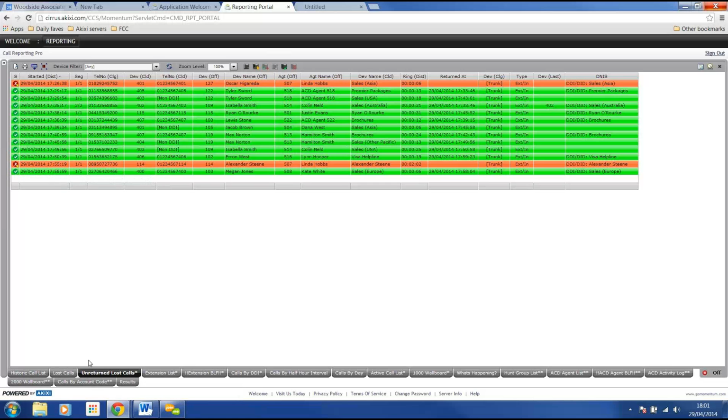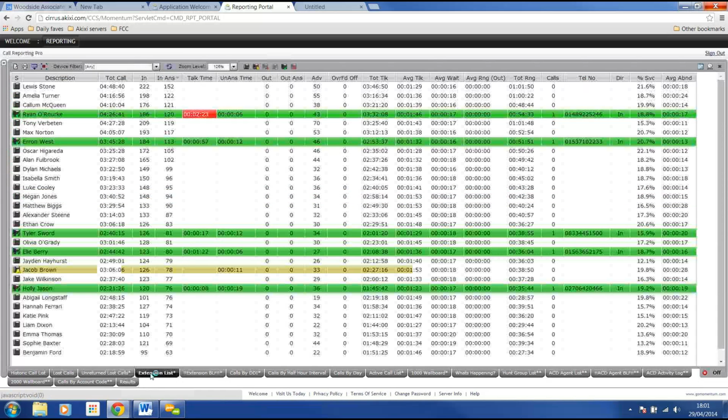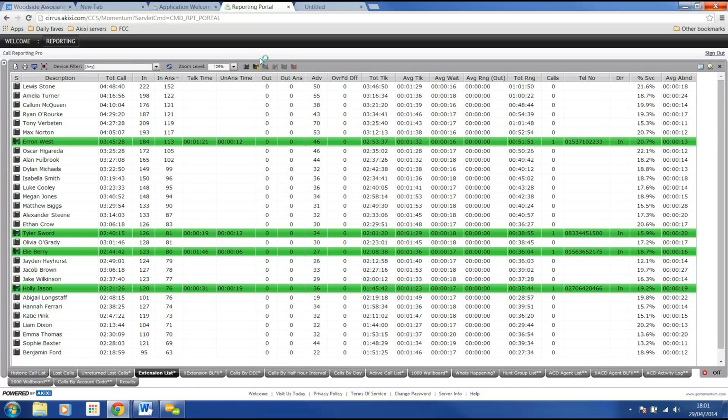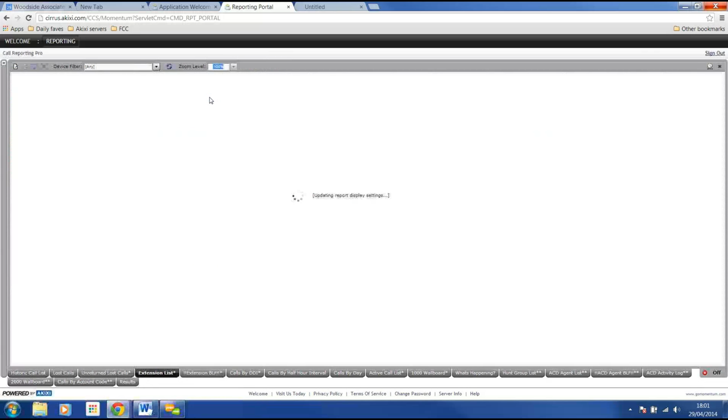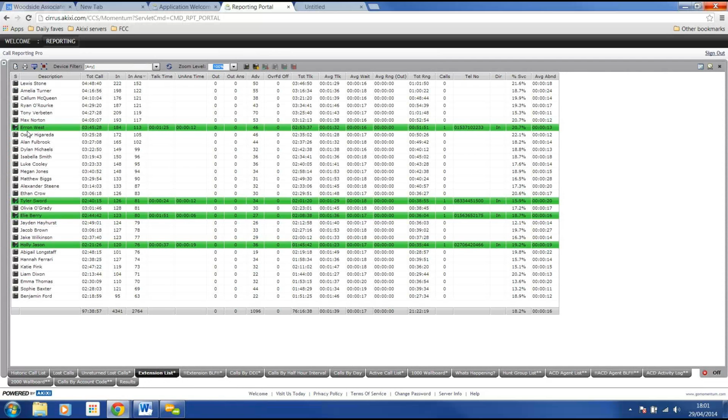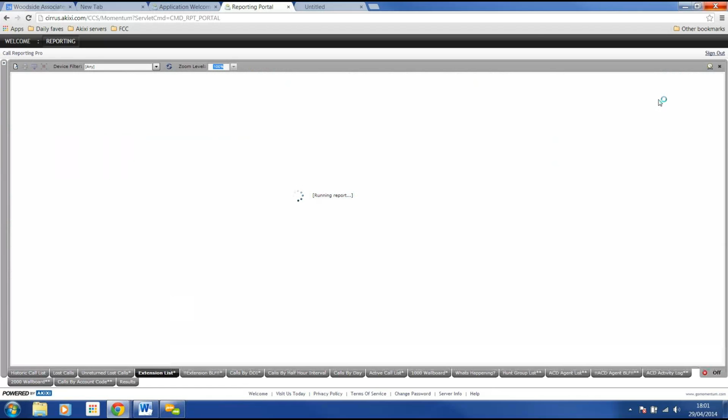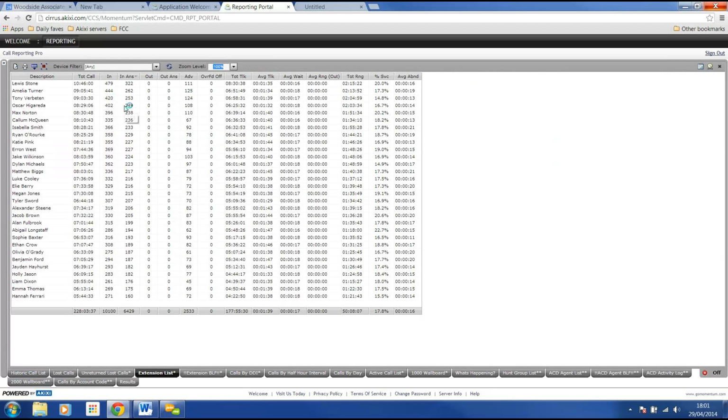The next report I'll show you is the extension list. Now we're looking at this in real time, so we can see, for example, all the extensions. We can see who's busy on a call, so we can see Erin, Tyler, Ellie are currently on a call. And this is an example report. We can see, for example, Liam Dixon has currently got a call ringing. And some people say, actually, I'd like that report sent to me at the end of the week, day, whatever, so I can see who has or hasn't been making, taking calls and what sort of time it's spent on the calls. And that's what it would look like there. But if we go back to real time, there's a bit more flexibility with this.